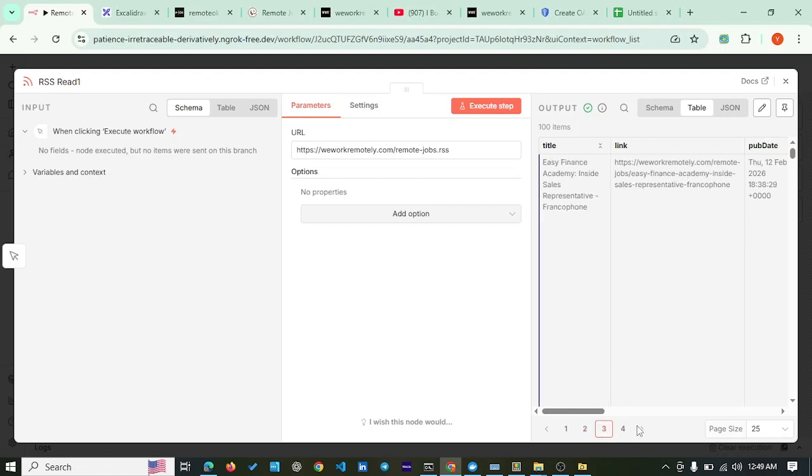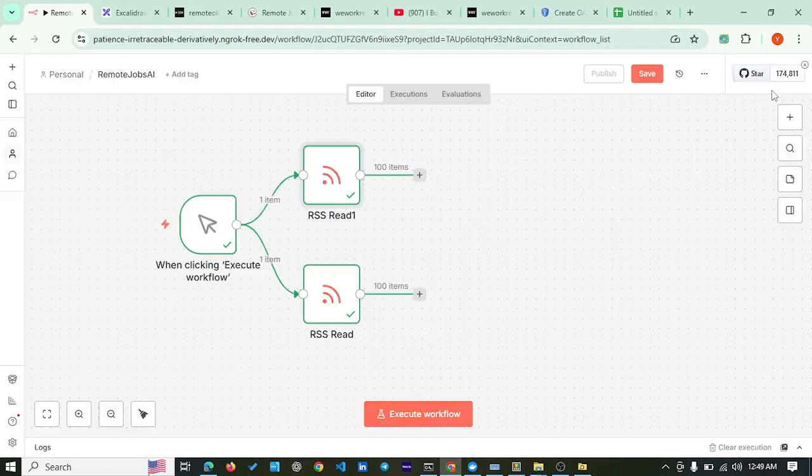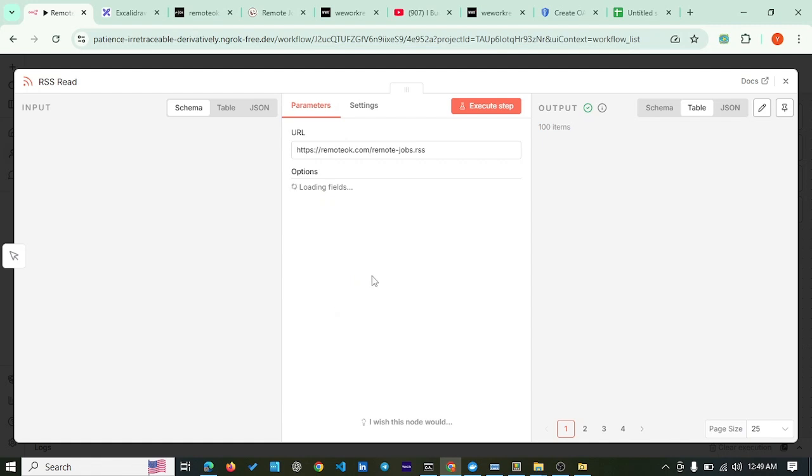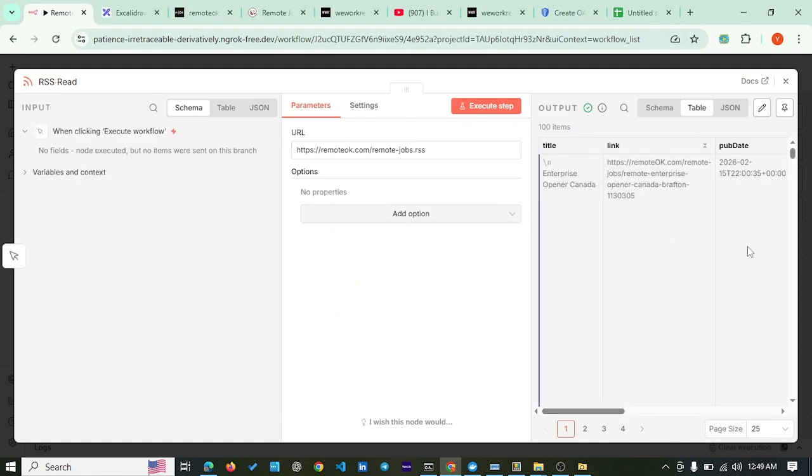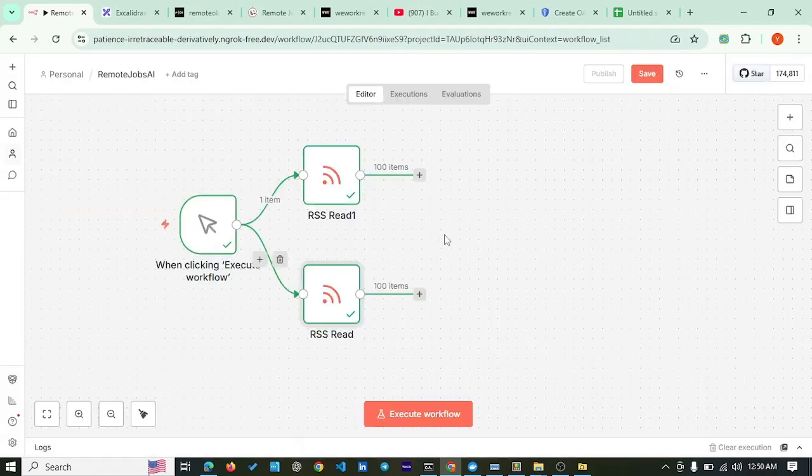Now as you can see, all of these up till I think 100 there about, yes, up till 100, very easy. So it has gotten from the remote side RSS feed. So we have enterprise opener. So these are just the jobs that are on for today. So we already have 200, which is way much more than anybody would need. But anyway, so we have that, and we've been able to fetch.